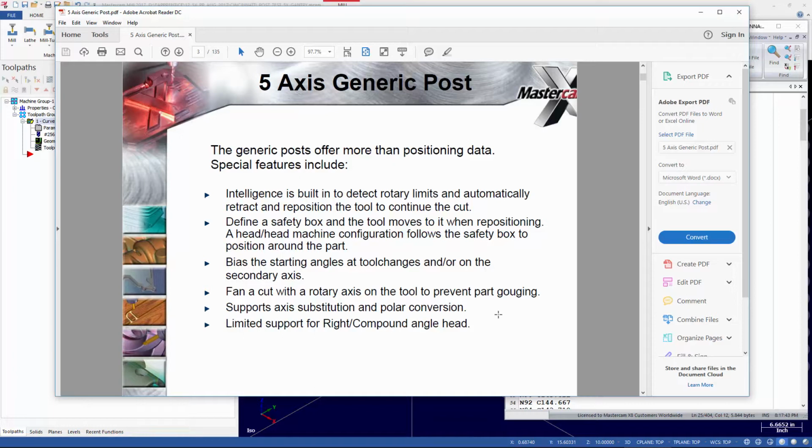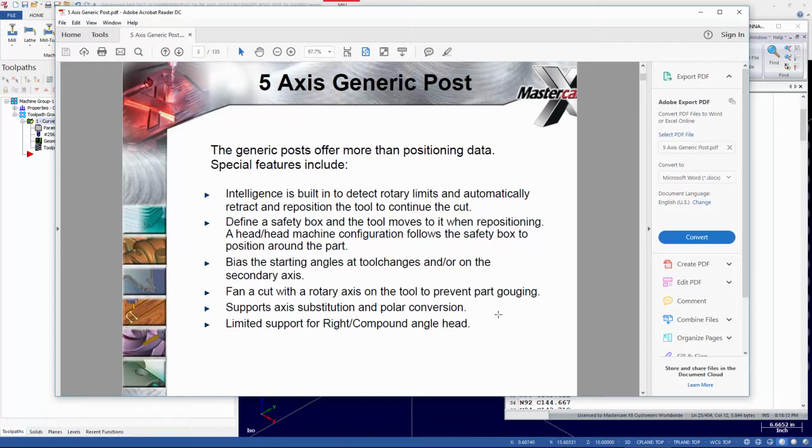And so that doesn't matter if it's full 5-axis or if we're just doing a bunch of 3+2 moves, we can automatically get the tool to retract. Typically this is going to be for a head-to-head machine because we have a separate safe Z retract for table machines.